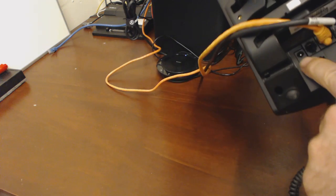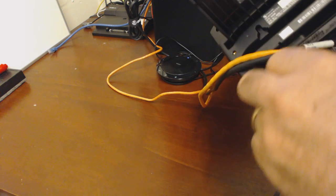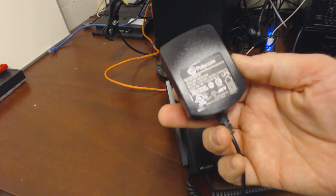All right, and that goes in the bottom here. There's a little round circle spot there where it fits. It only fits in one place. And then the other end of it is a power supply.